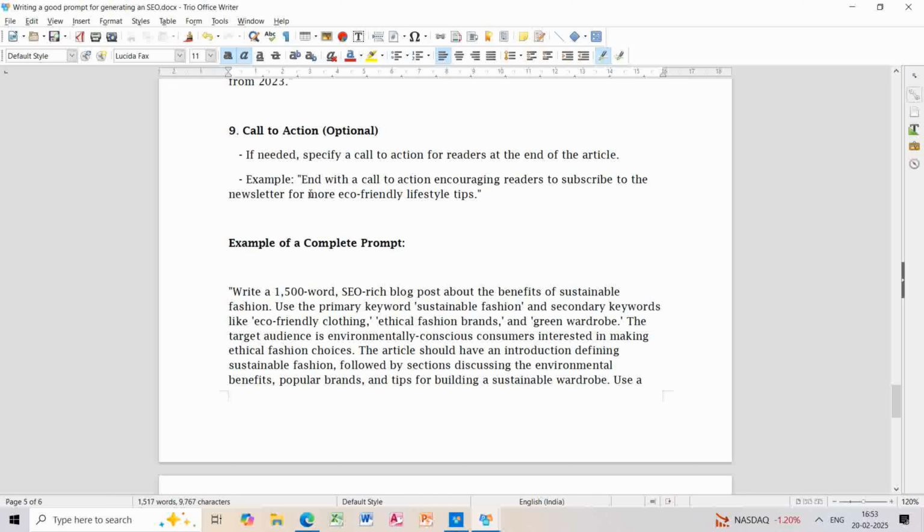For example, the one we will be using in this blog is: end with a call to action encouraging readers to subscribe to the newsletter for more eco-friendly lifestyle tips. Once we generate our blog, we'll see our call to action encouraging readers to subscribe to a newsletter or our blog for more eco-friendly tips.